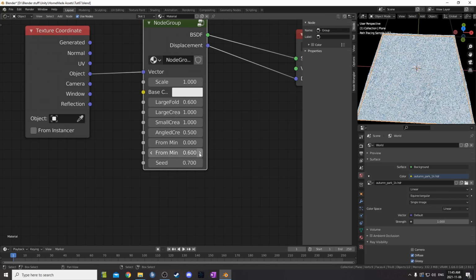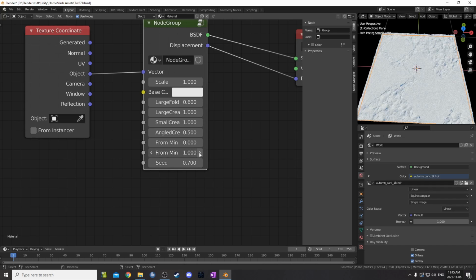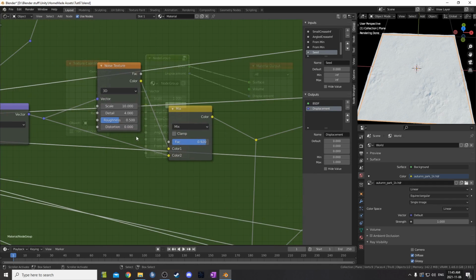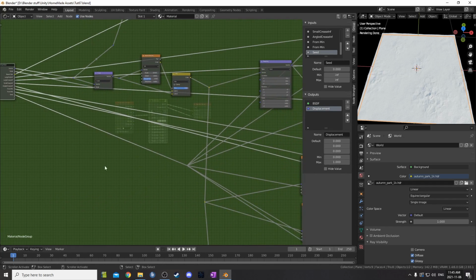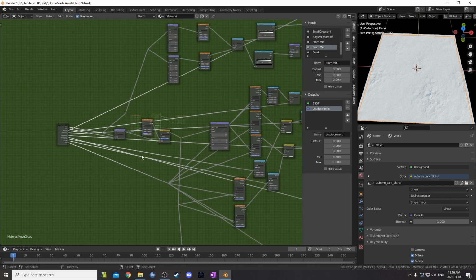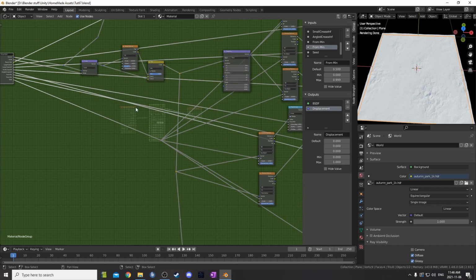And it's the same thing with those small creases. If we turn this up, we get a lot more small creases. We don't want to go over 0.99, so let's set that up. I'm going to put it back to 0.5, and we'll tab in. So this guy here is going to be a minimum of 0, and let's just go max at 0.99. And same thing with this one here: minimum of 0, max at 0.999. So it can't quite get to 1, but it can get really close.